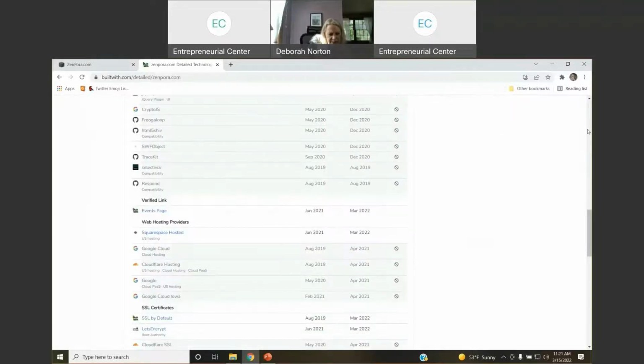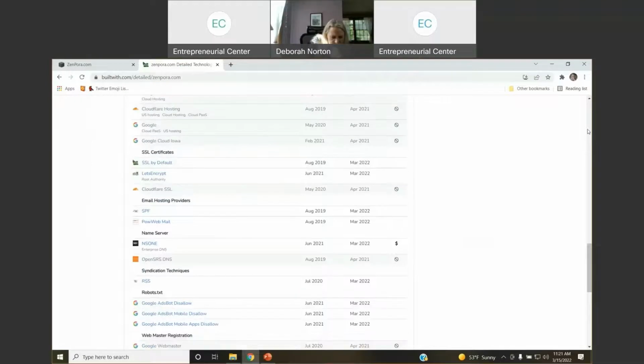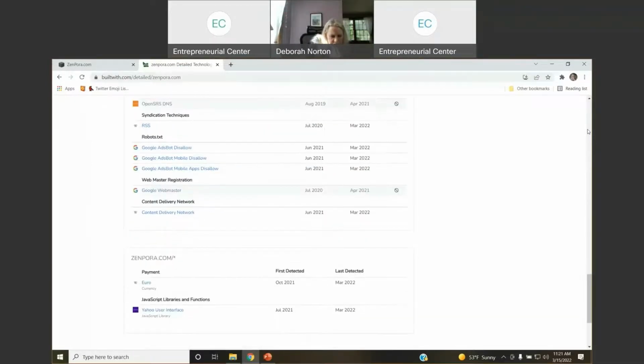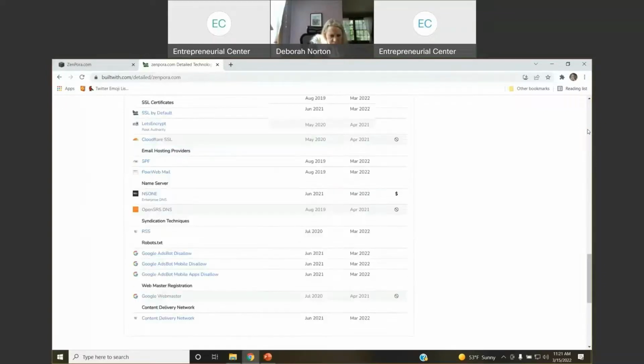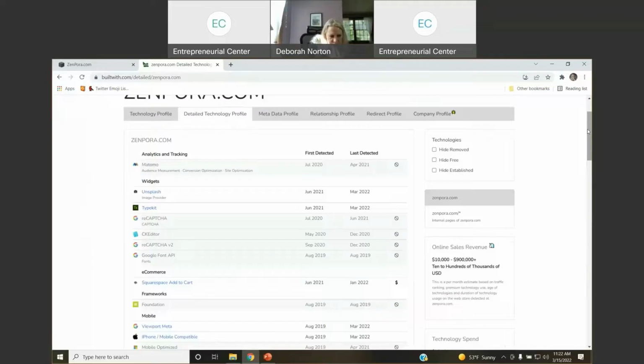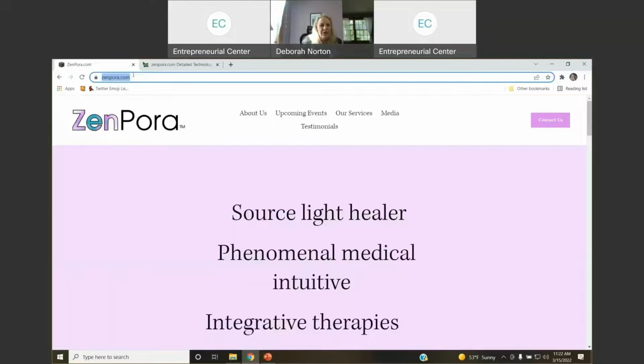Do we have Google Analytics involved here? Nope, we've got an ad bot. You don't have Google Analytics installed yet, so that's something you're going to want to do, and you can do it today. Yeah, Google Analytics and the Google Search Console. I was told to do that a couple of years ago, but I wasn't mentally in the right place, but I'm ready now. You're ready, because that's going to help you get further along with this site.